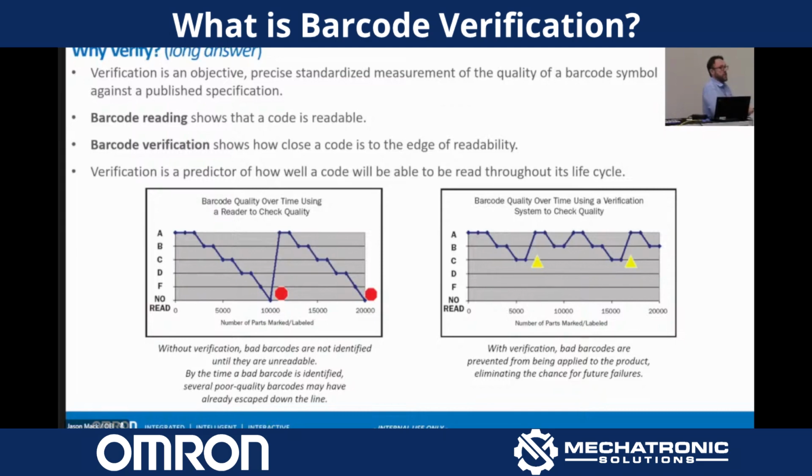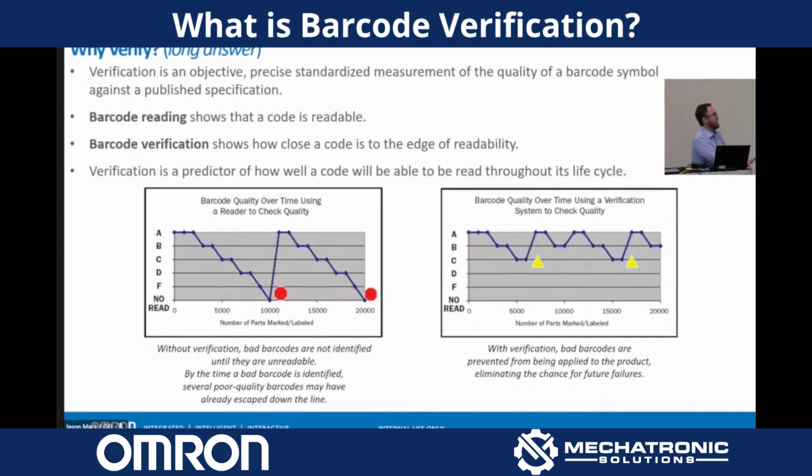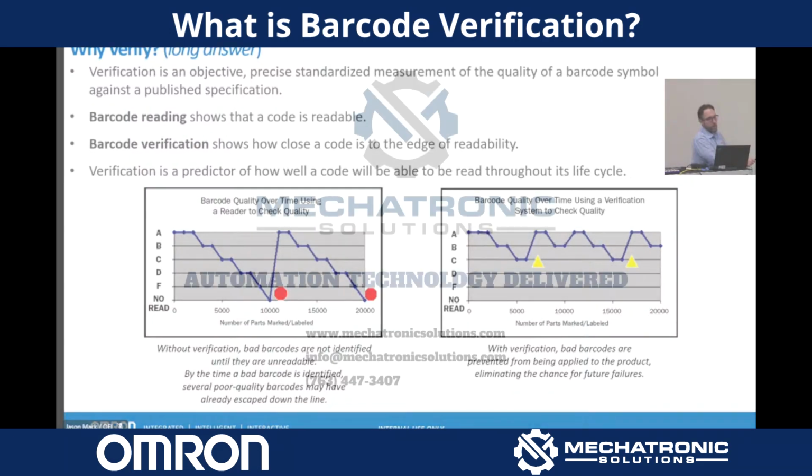What verification and quality checking in this case, and really looking at it more as product quality as opposed to label quality, does is that we're not going to go all the way down to that damage at the bottom. We'll catch it when it gets to a C. Well, it's still perfectly readable. We can replace that clogged jet, fix our speeds, fix our feeds so the printing is a little bit better, reevaluate the material we're printing on so that the phone camera can read a little bit easier in that case, and you'll catch it before you ever have a problem. And so this is ultimately what barcode verification can do for you.